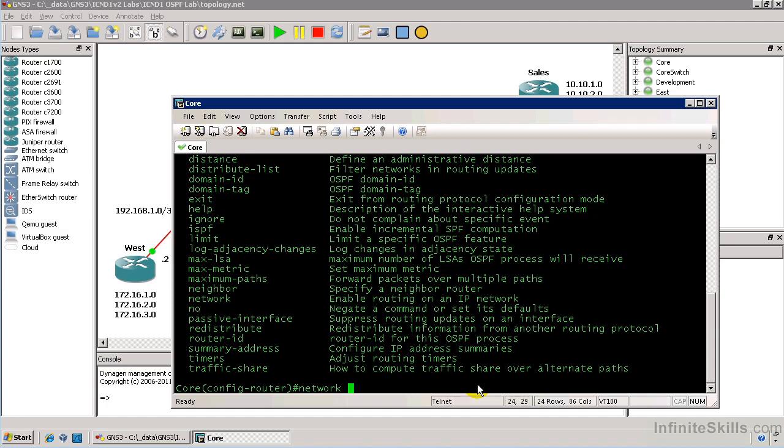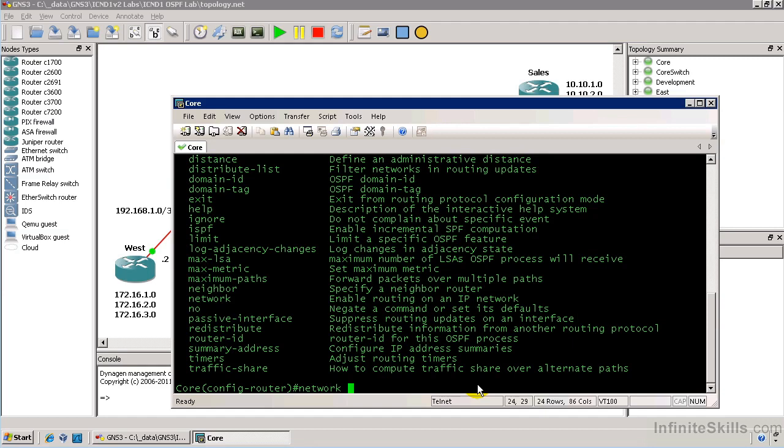And if one or more of the interfaces that's specified in this network command matches the IP address on the interface, then enable OSPF processing for that interface and advertise the network or networks on that interface out to the rest of the OSPF domain. That's a really long and complicated discussion about exactly what this network command does. It'll be a lot clearer once we enter a few of these commands in and you see what effect they have in configuring OSPF.